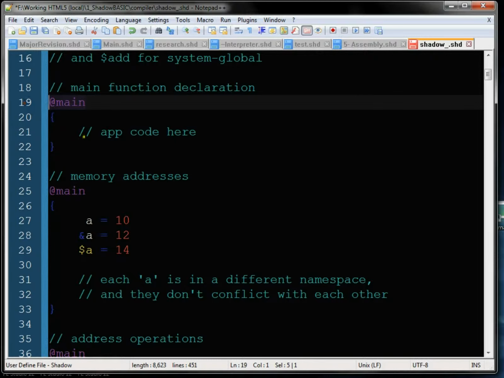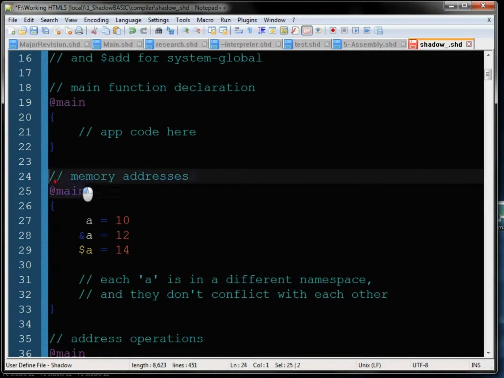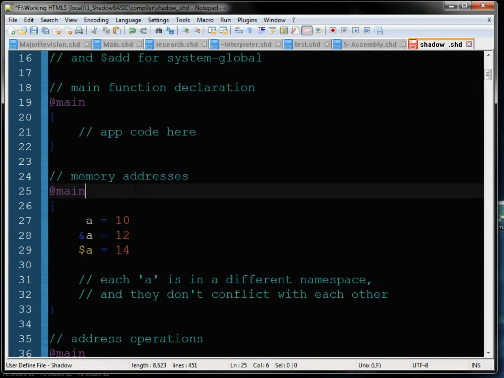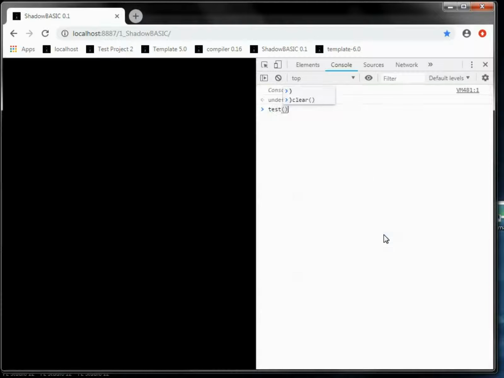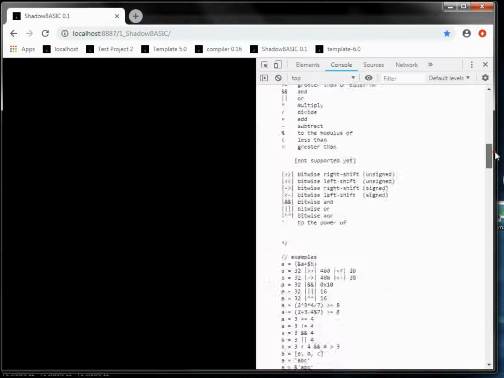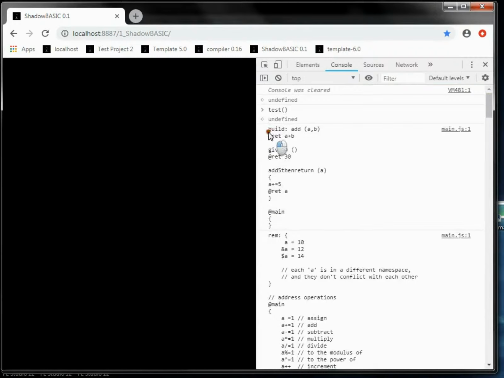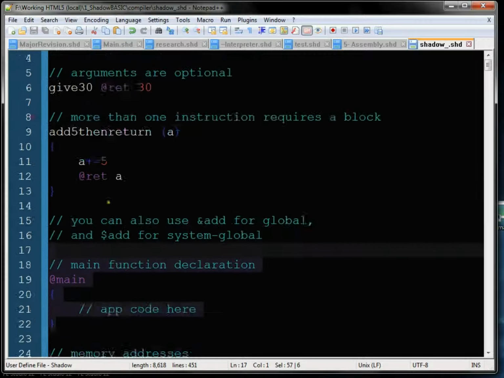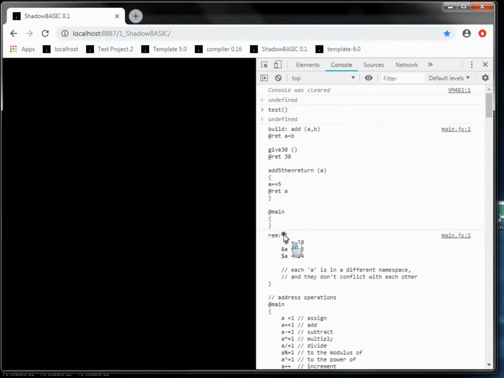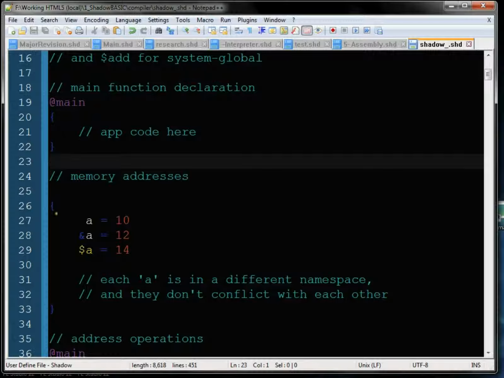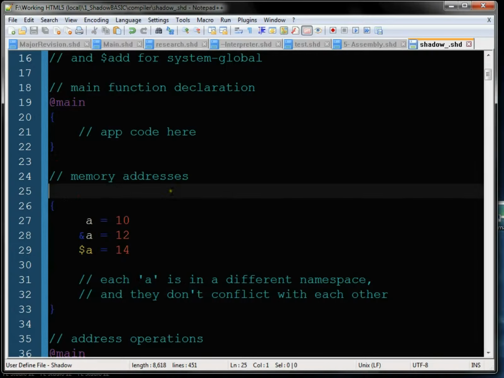Then there's the main function declaration, and then there's a code here. And from now there will be a lot of these, because in my language you can't just have a block by itself. If I have a block by itself and I try to actually interpret that, it's going to suddenly tell me that it was able to read all the way up to the main function, which is the empty main function. And then it ran into this block, and it didn't know what it was, which is this block right here.